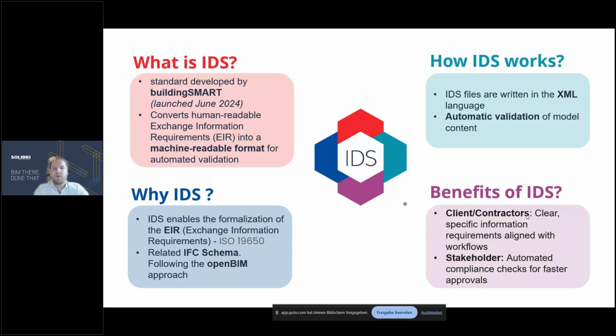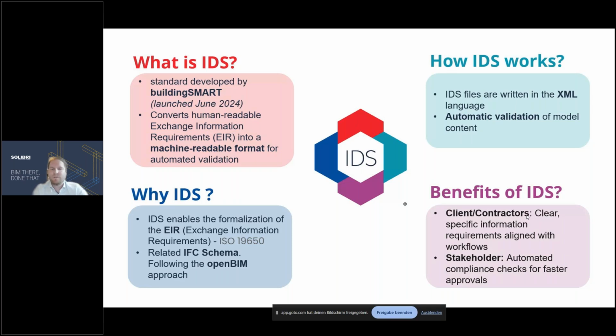So whenever you are creating an IDS file, you are using the IFC terminology. For example, an IFC stair should have the property is external. That's an example. So the whole IDS topic is following the Open BIM approach. When you have created an IDS file and you open it with an XML editor, you will see that the IDS file is an XML file. So it's also human readable in a way, and also machine readable.